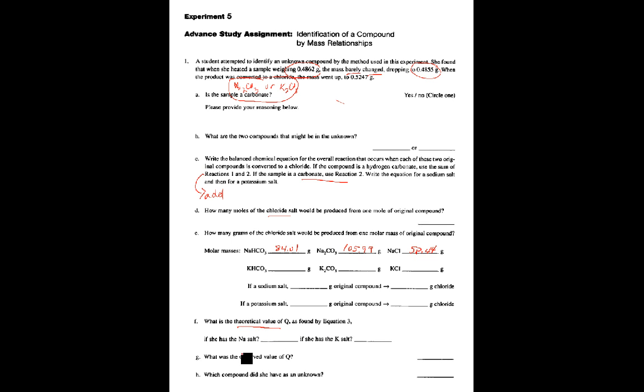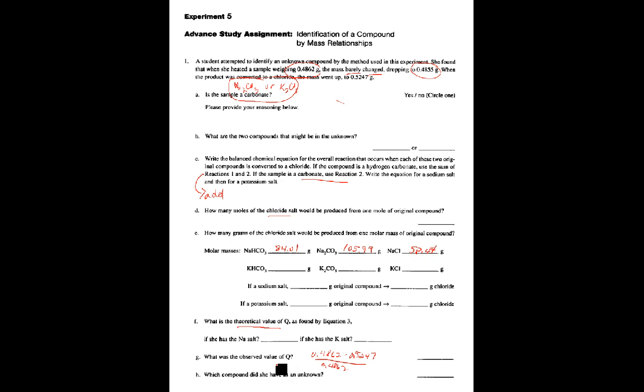Okay, here's theory. Now you need to take the observed value of Q. Well, you need to take the original amount, okay, which was 0.8462. You minus the weight of the chloride, and that they give you, okay, 0.5247, and my bad handwriting here, divide by the original weight, which was given. And you see what your Q is, and you compare them here. And then you've got to try to decide which one it is. Hopefully that gives you a little better attempt at what it is.